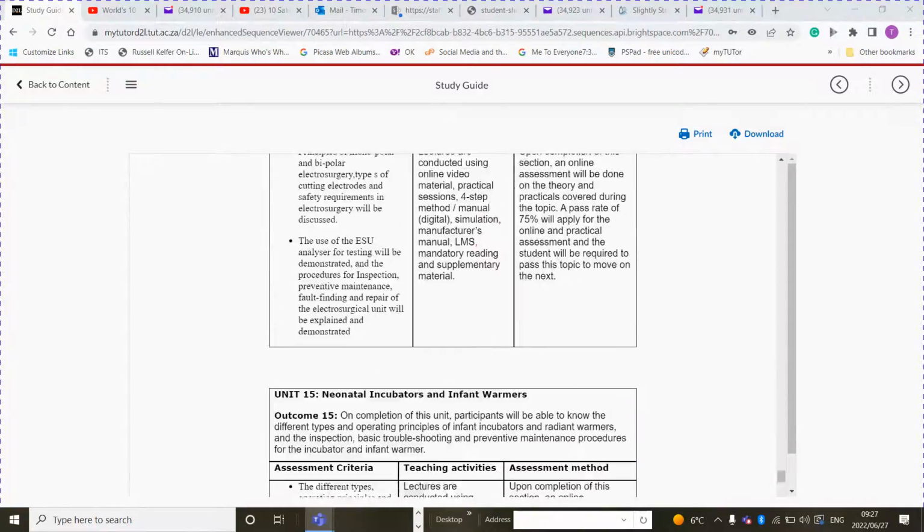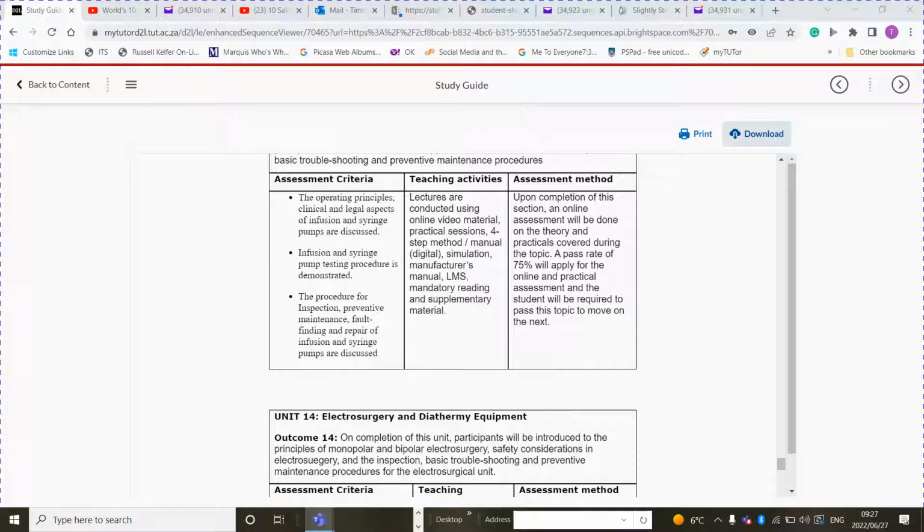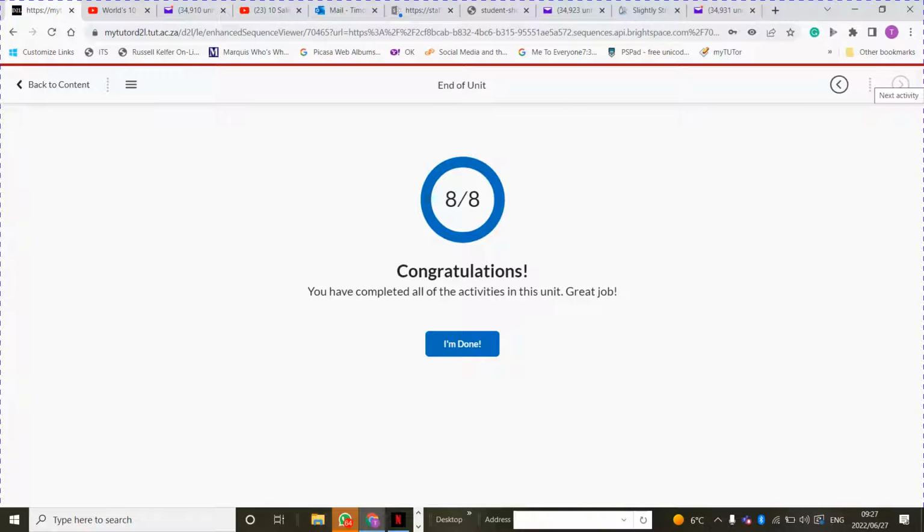And if you want to download this, you just click download here and it will download. If you wish to print it, you can click on print. It allows you to print. And if you want to navigate to the next page, you just click the button here. It tells you, okay, now you've completed, because that's the last item on the introductory part. So as you make progress, you will see an indication of your progress here. Okay.